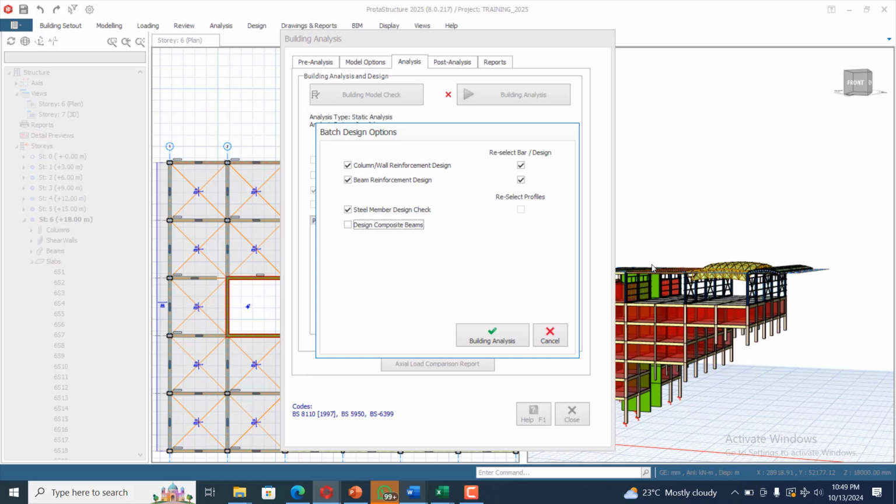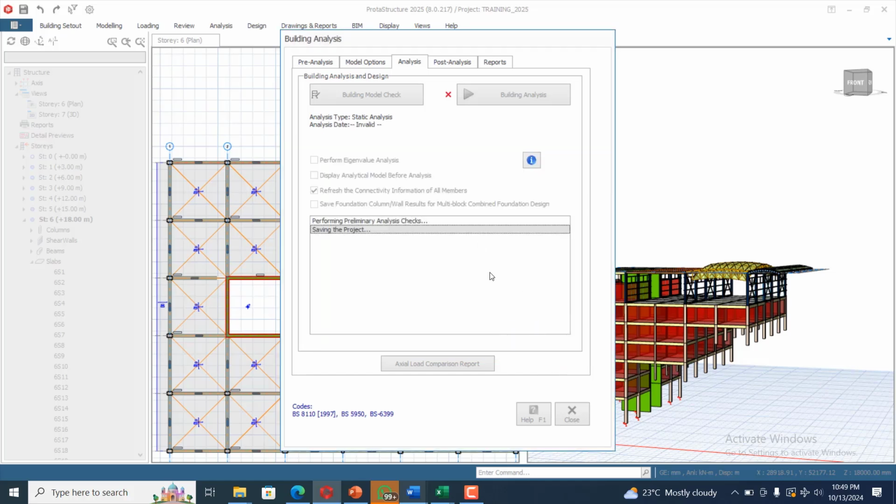You can have a composite pavement, for example, when you are designing for road design. It's not just on buildings, right? So I will check that and I will click on building analysis.